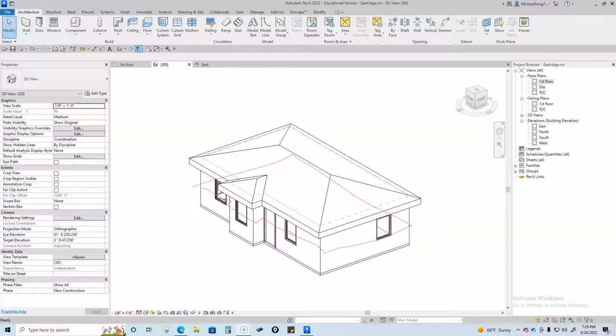So that's what a typical architectural floor plan is representing. I guess another way to look at it is, here I'm going to turn on the section box, which is another cool little tool.